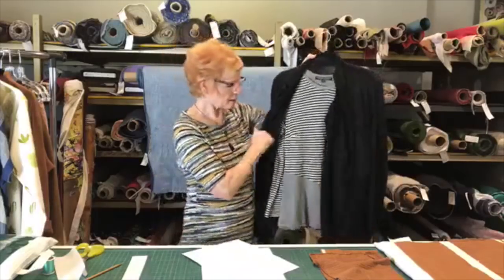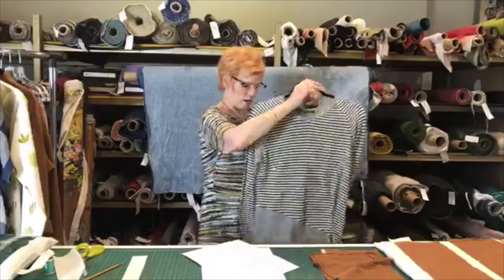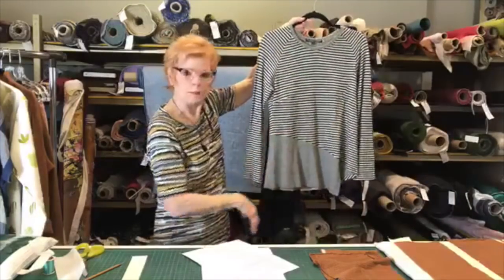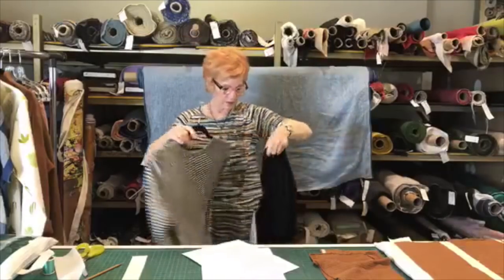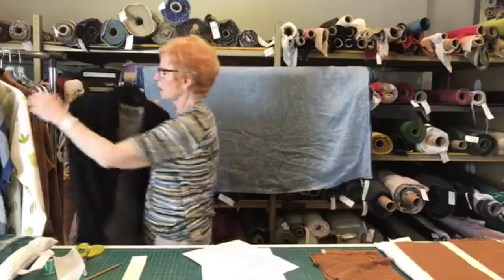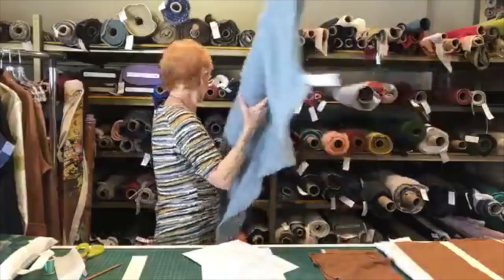This is over another Odette, and you can see in this case, same pattern that I have on, that some of the piecing that happens on this, there's a kind of a peplum at the bottom, and you can make it up in different fabrics and different designs. So those are some fabrics. Let me show you a couple more.